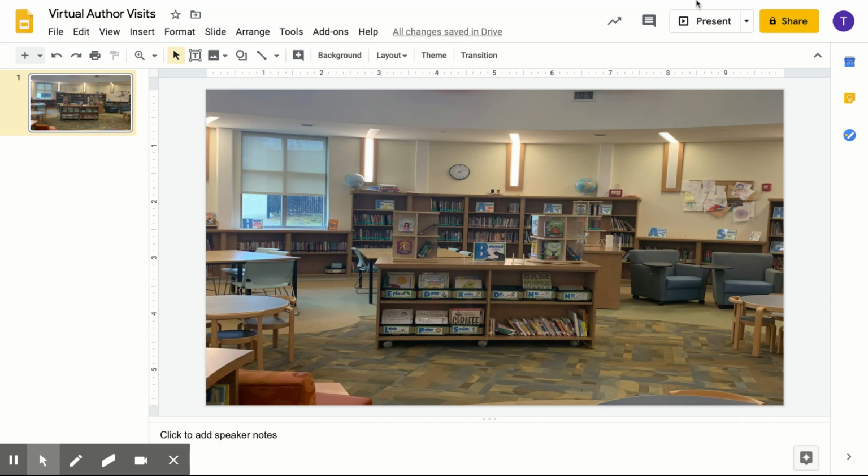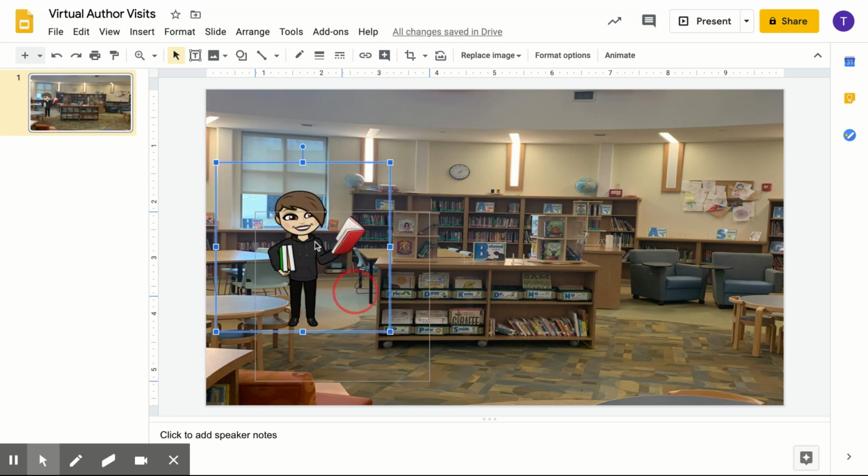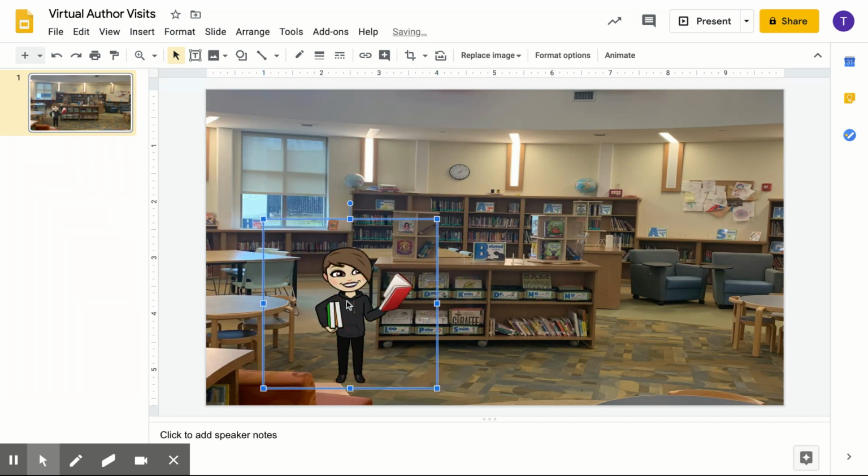And then to personalize it a little bit, I'm going to put the Bitmoji of myself in. I like that for a little fun flair, and also my students get a kick out of when I use my Bitmoji. If you haven't downloaded the Chrome extension for Bitmoji yet, I highly recommend it. It makes it very, very easy to use. I'm going to place that there. So I'm going to do something a little silly with some audio.